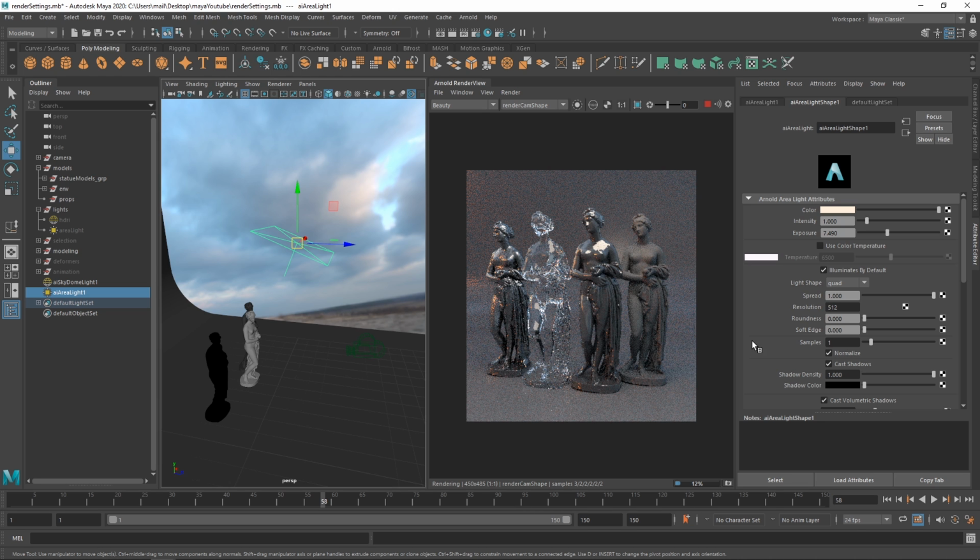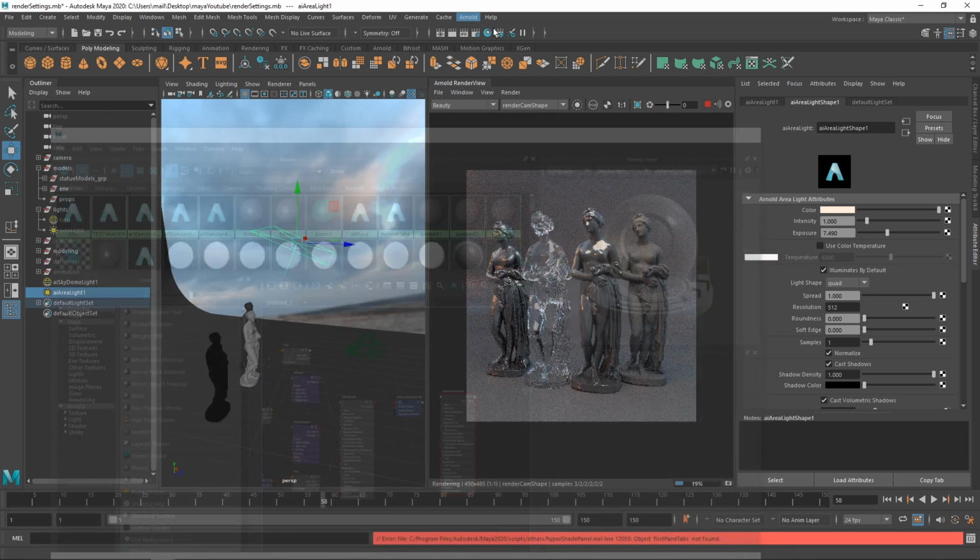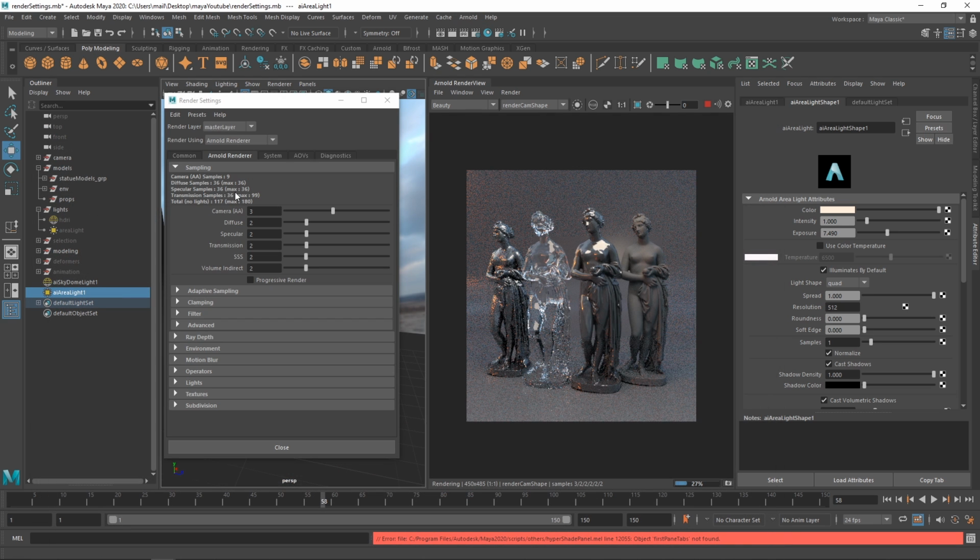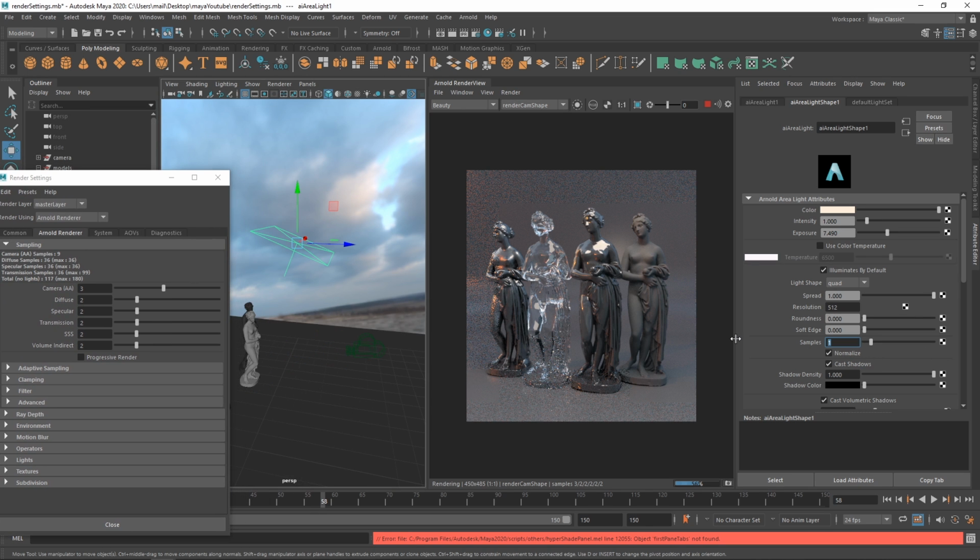We also have to talk about the setting here, which is called the samples. This is basically the same as what we had before when it comes to the samples here. The amount of samples will be multiplied by the camera AA samples. So if we have 1 sample, it's going to be 9 samples, which is nothing. So generally you have to enable something, set this to something like 3, particularly for an area light, which has very soft shadows. So it's really important that you have nice and soft shadows with really high samples. So again, that's the difference between 1 and 3. It basically goes from no samples at all to pretty acceptable levels of samples.